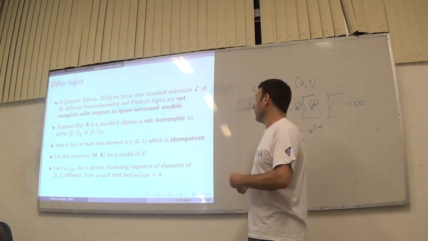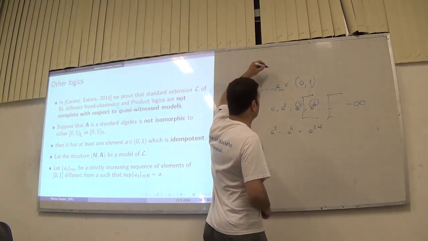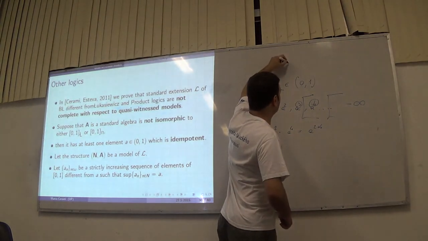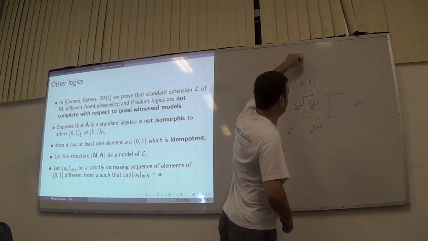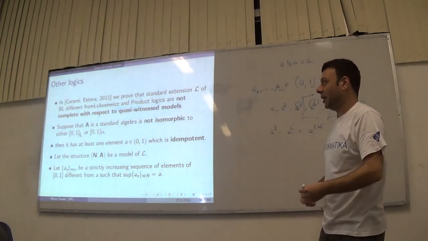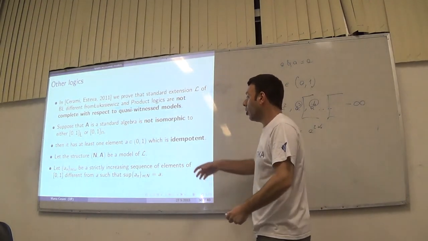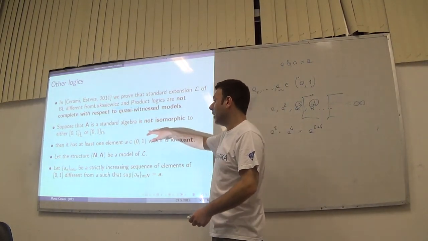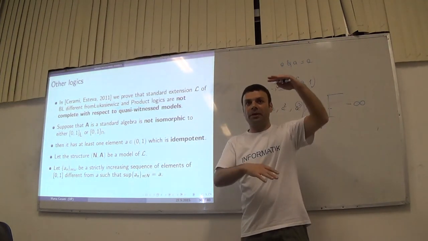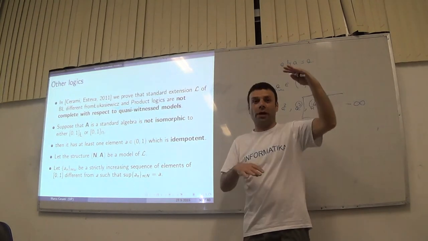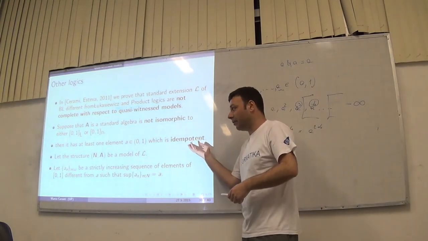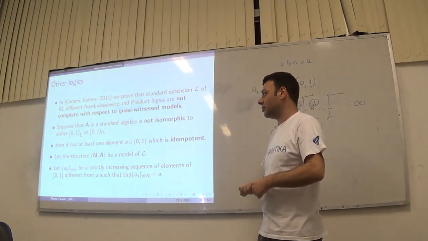An element that is idempotent means that the conjunction of the element with itself is equal to itself, like in classical logic. This happens only in Gödel for all the elements, or if there is some idempotent element. But product logic, for example, is distinguished because it has no idempotent elements other than 0 and 1. So all the other elements are not idempotent. If there is an idempotent element, it is neither Łukasiewicz nor product.